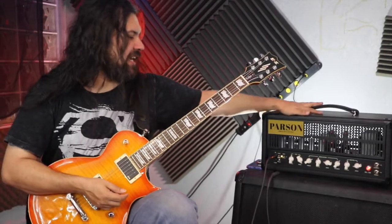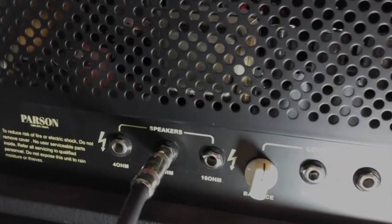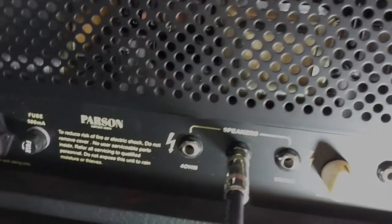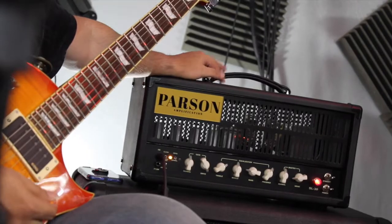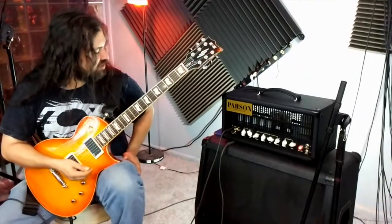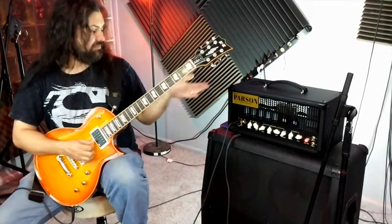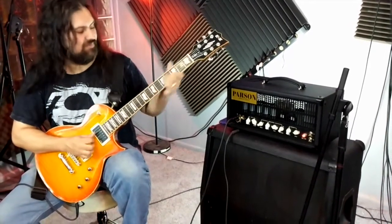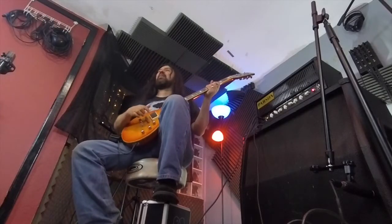This one has an effect loop in the back, and you have a couple of channels here. You have clean, you have crunch, and of course you have high drive distortion, and another clean. This is not that clean, so I decided to bring the guitar with the high pickups right here.